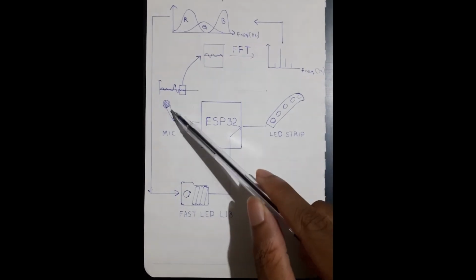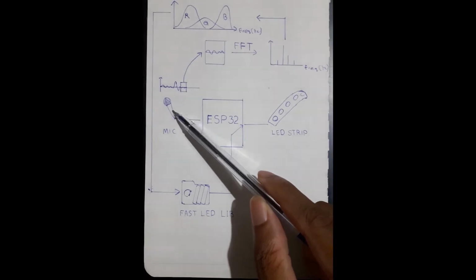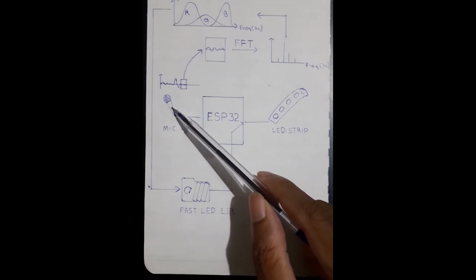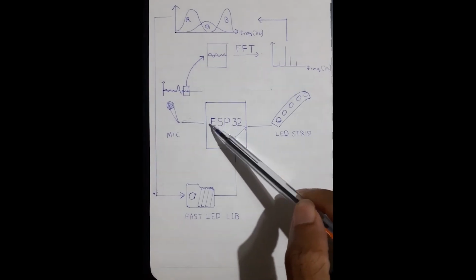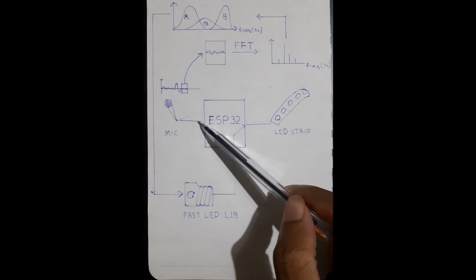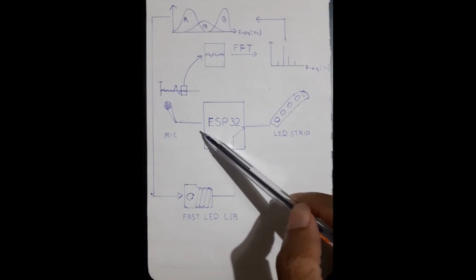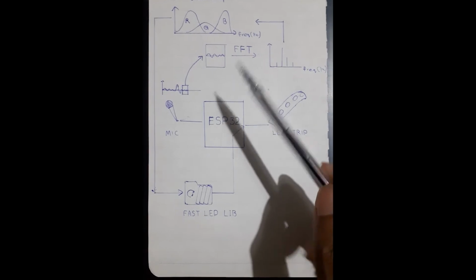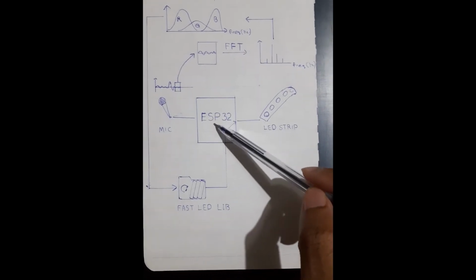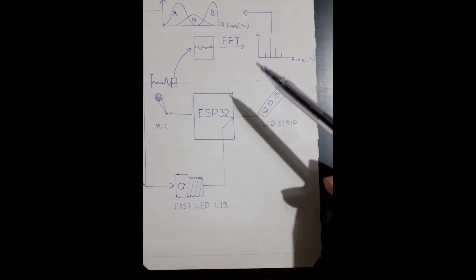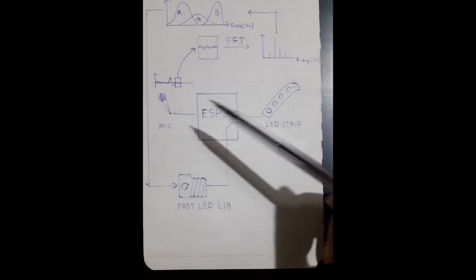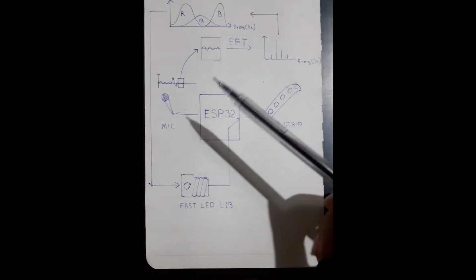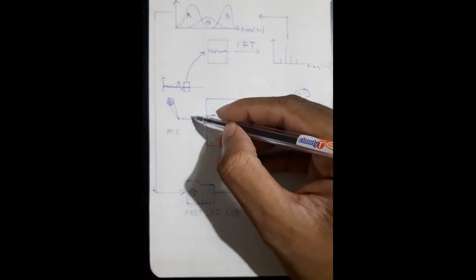So in this mic, the signal it gives is very small, and when the signal goes through this, the electrical noise in here gets added to this, so the signal gets distorted. So the signal that goes into the code which is to be processed is not exactly the mic signal. That's why we get random light patterns. So to avoid that, we should have an amplifier here.